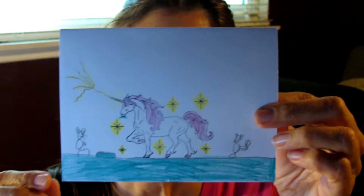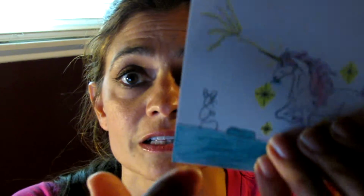And she said, "Mommy, unicorns are very special and they're magical, and not everyone gets to see them. But you know what, Mommy? Wherever they are, that whole area is protected, and there's a magic that covers them, and so no harm can come to that area." So in this there's a little rabbit and a squirrel. She did not want to color them in, but that's okay. So she said she wanted to send this to a lady that's not feeling well, and that hopefully if the lady keeps it near her, she'll be doing well and feeling okay. Oh, such a big heart, this little one, and I don't know where she gets it from.